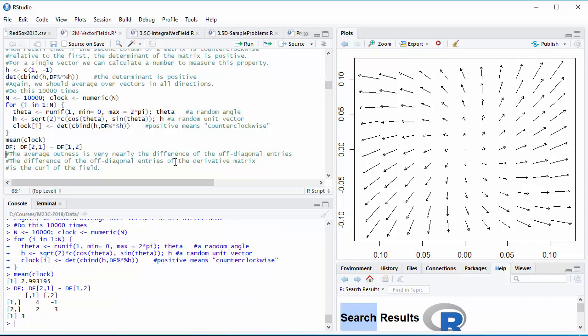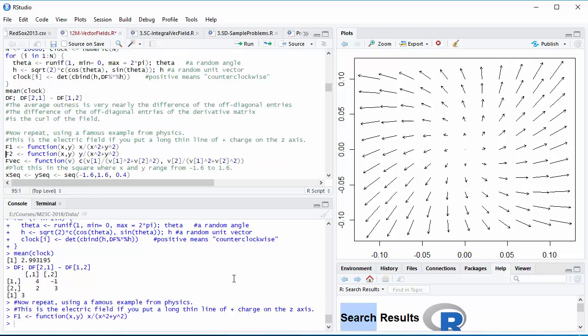If I look at the Jacobian matrix, I see, behold, the lower left entry minus the upper right entry is equal to 3. This quantity is sometimes called the curl. Strictly speaking, curl should only be defined in 3 dimensions, but in the 2 by 2 case, you can have a curl which is a number, and it's just the difference between the off-diagonal entries in this matrix.